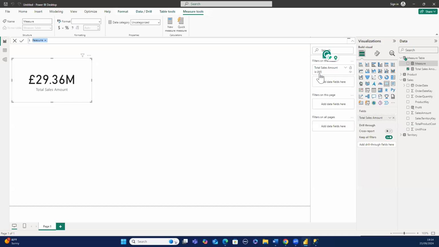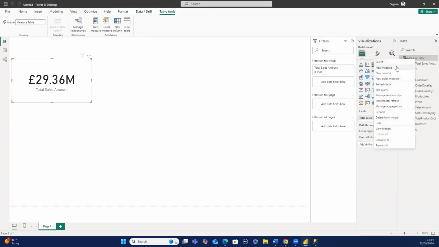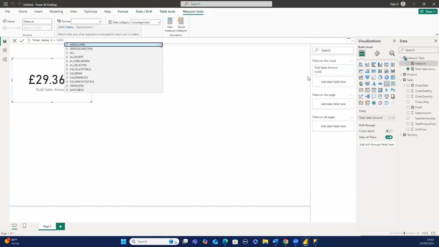I'll say total sales two, just showing you another way by which you can calculate it. Right? I'll use SUMX. SUMX, not SUM again. Now, SUMX, can you see? What can you see? Table, expression.